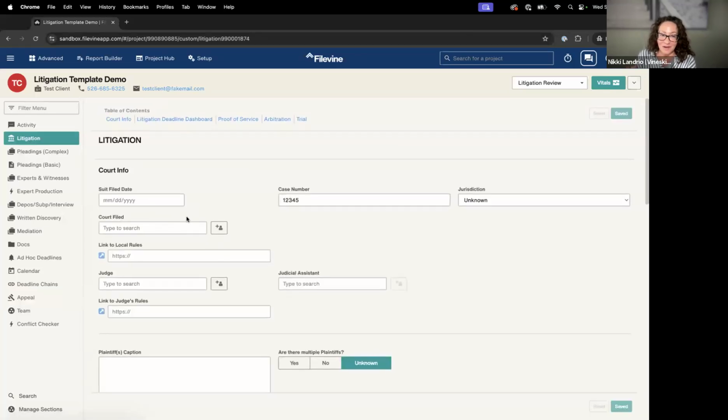And then what it does, we can also have the automation create an item that pulls out this old information so you don't lose it. So you would take your original court information, it'll create an item, and you push in your current court information. So it's almost like an exchange of information. So it always keeps your current court information visible at the very top of your litigation section. I know this is kind of complex. It really depends on your practice. It depends on how much your cases move between courts.